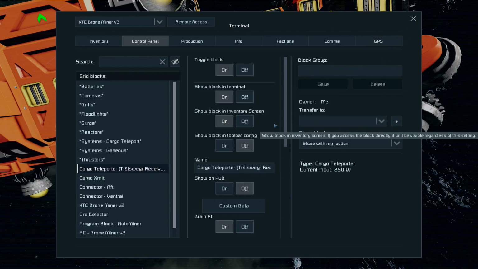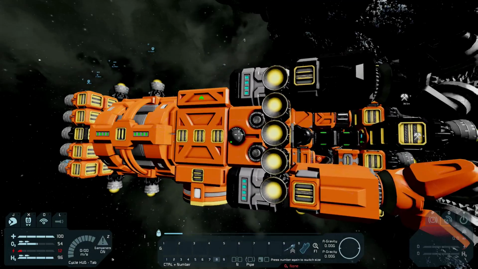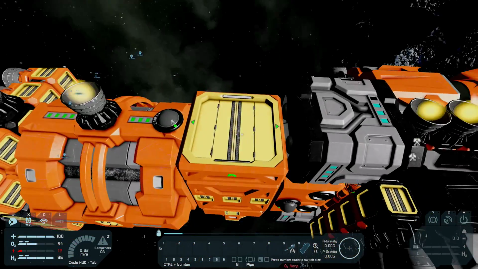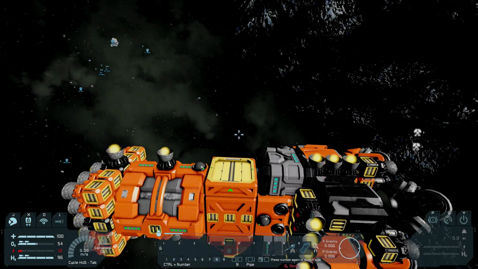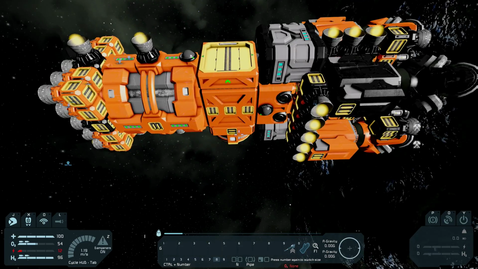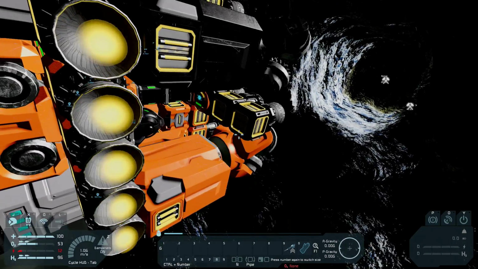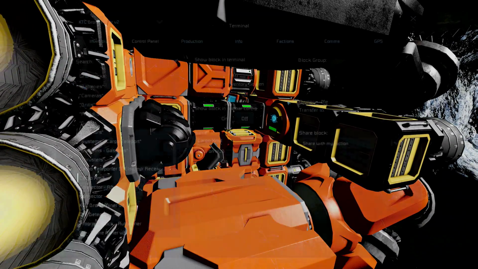Strange. So for some reason, this is not working. Let me go ahead and look into this container here. Okay.